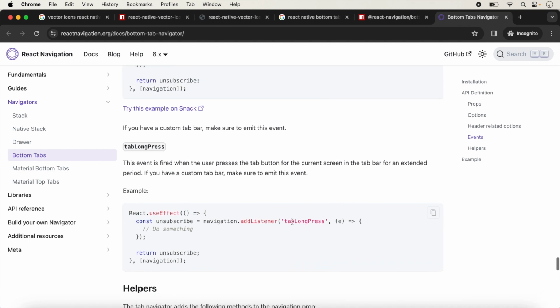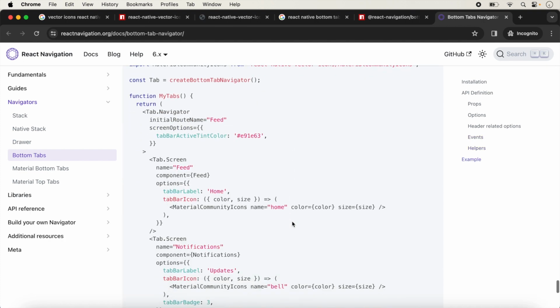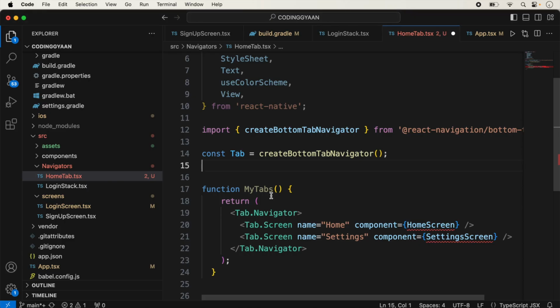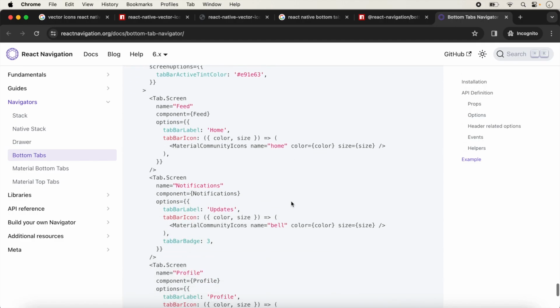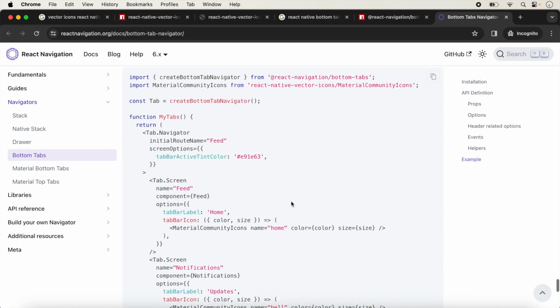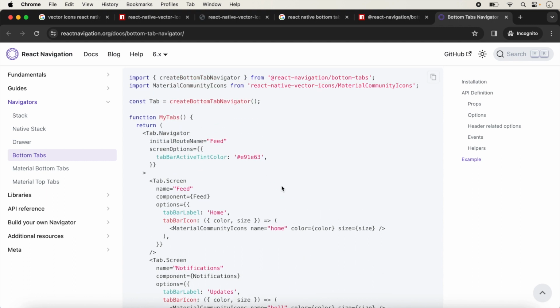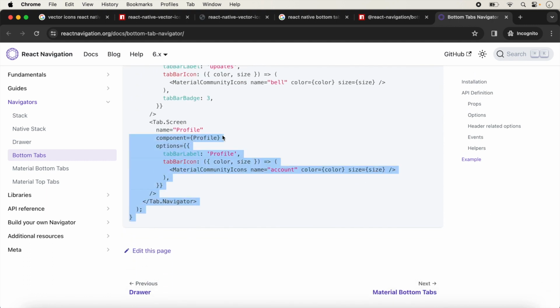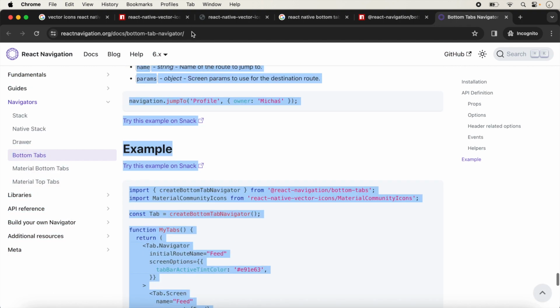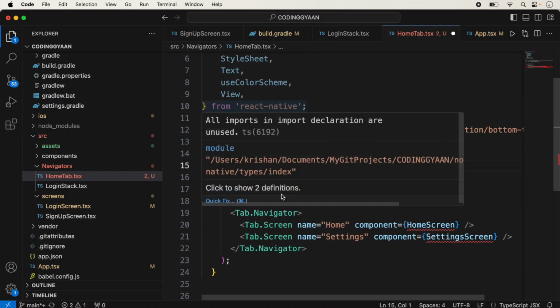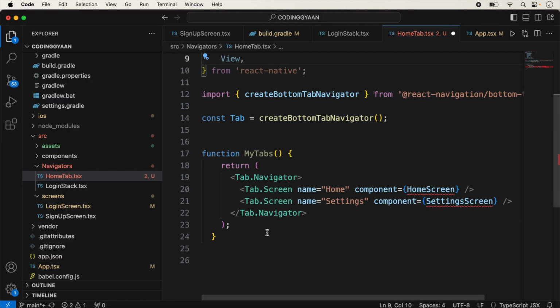We can read more about it and customize the tab navigator. All the details are given here, and a complete example is also given. We can use this example for a more customized way. Suppose I copy the complete code from here and use it in our application, and we can customize it also.